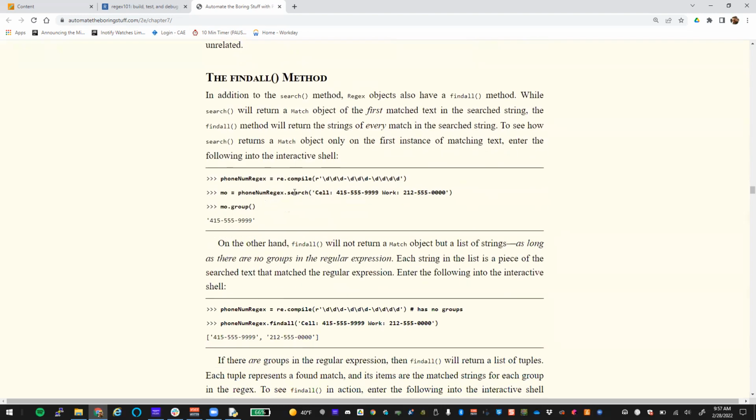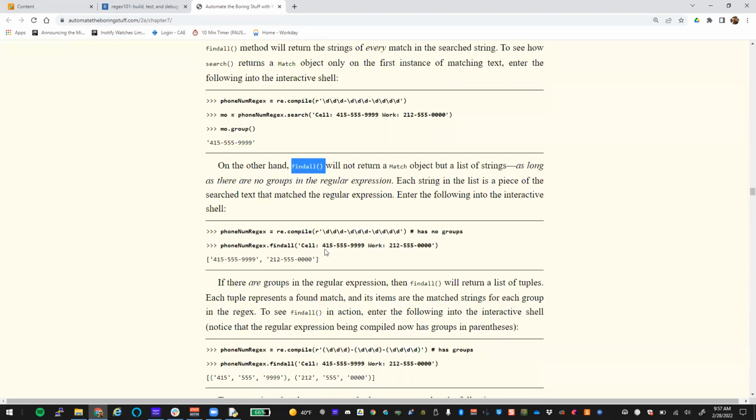All right, we've talked about dot search, and in this case, it would find the phone numbers inside of this string. It's going to find the first one and stop. Instead of dot search, if we use find all, then we're going to find all the different matches in a group, and it's going to return a list. So notice that find all returns a list, where group or search just returns back a string, or it returns back a tuple of groups.